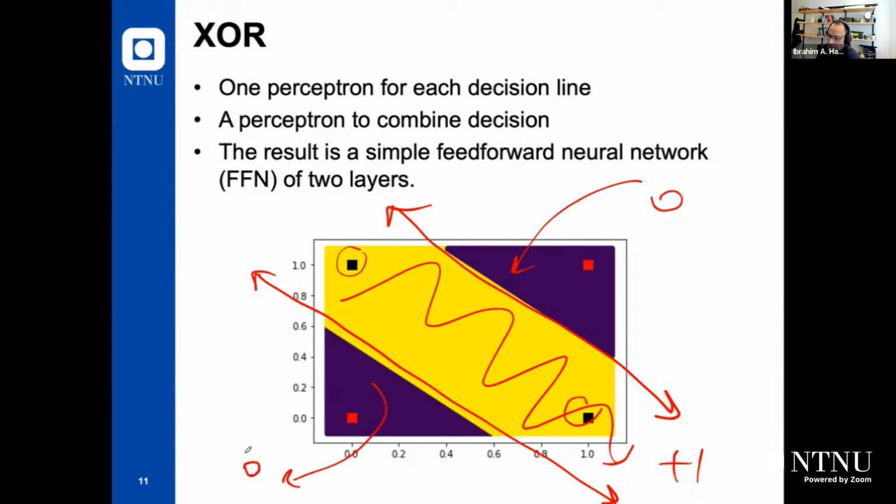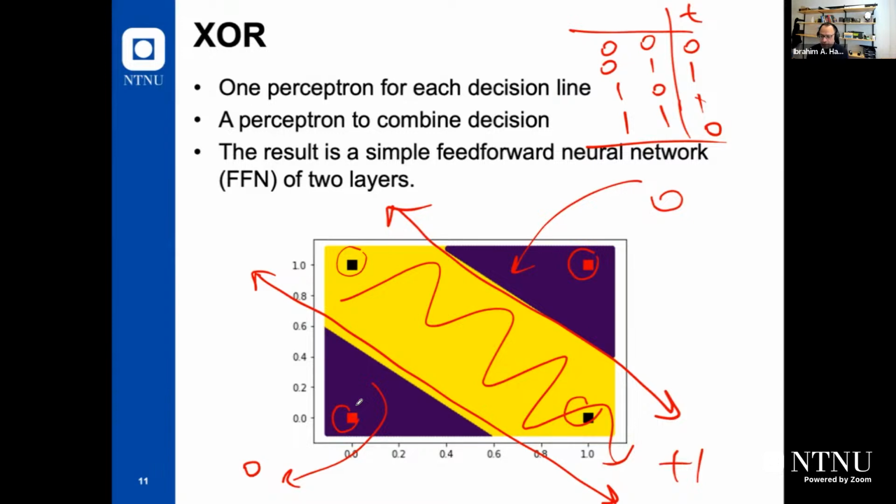In this case, we can classify XOR, because the XOR dataset is like this one: 0, 1, 0, 1, 0, 0, 1, 1, and our labels or target values will be 0, 1, 1, 0. As you can see here, this point which is 1 and 0 is 1. This point which is 0 and 1 is 1. And this point is 0, this point is 0. So it's complex. I cannot solve this problem using a single line, because with a single line, maybe the maximum accuracy you can achieve is 75%. It's not close to 90%. We will not accept this accuracy. We need to build a model with a better accuracy.